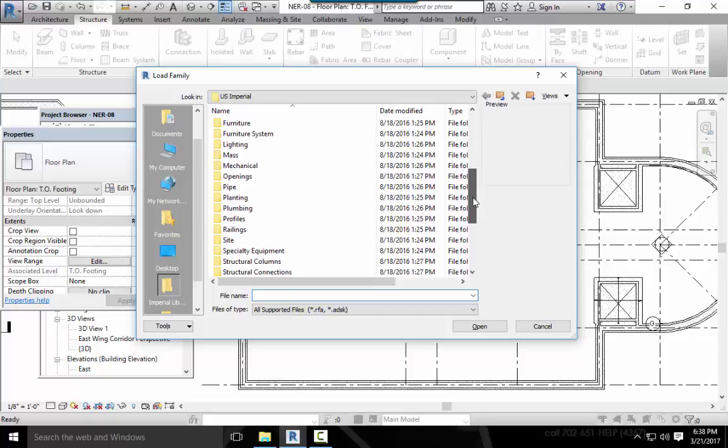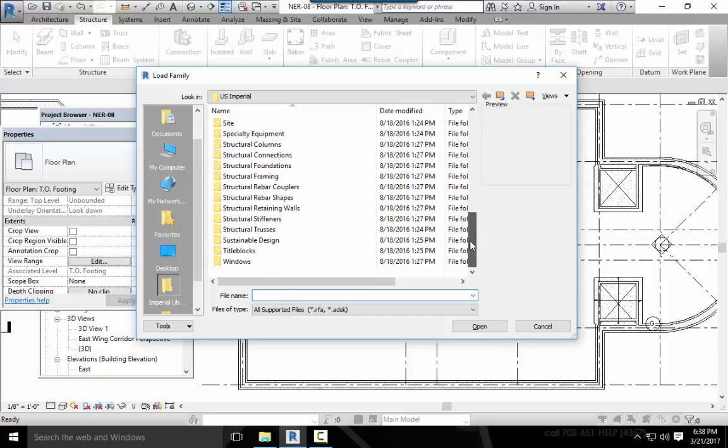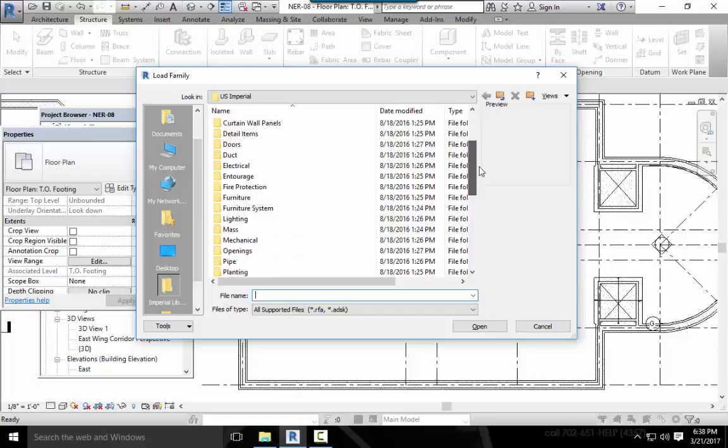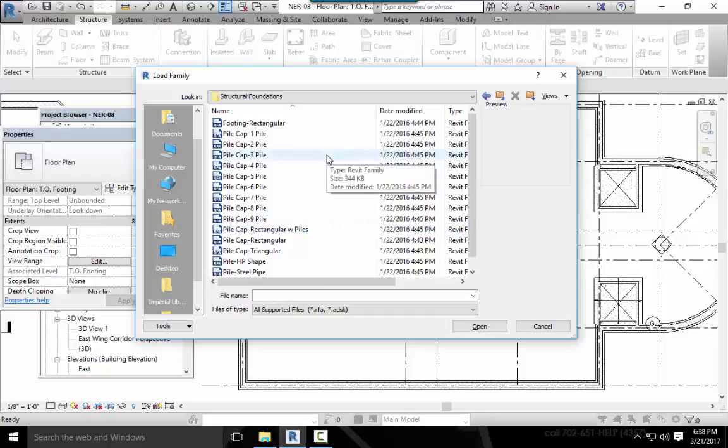And why do you think we don't just put a small column underneath this? Why do we go load a foundation? Because you want to spread the weight out over more than just 16 by 15. No, it's a concrete, right? If I put a 30-inch by 30-inch column underneath my 24 by 24 column, it would still be concrete. It would still be the same size. The reason I don't do that is Revit deals with things by classification. So if it's a foundation, I want it to act like a foundation. I want to analyze it as a foundation later in the process. I make it a foundation. Does that make sense?